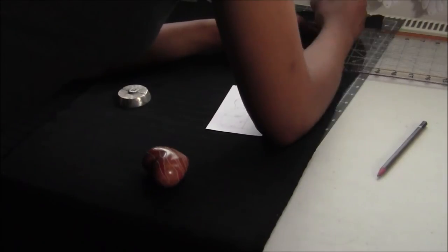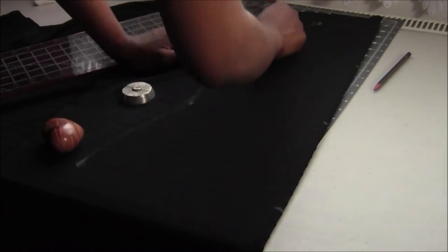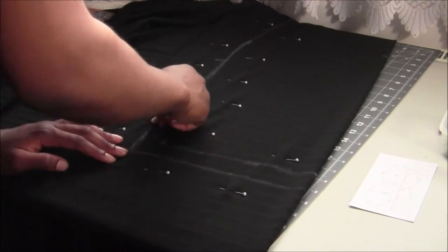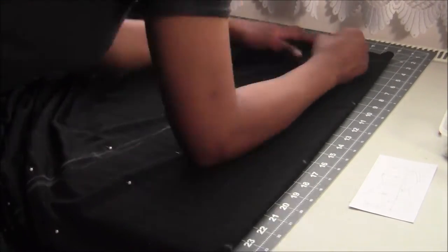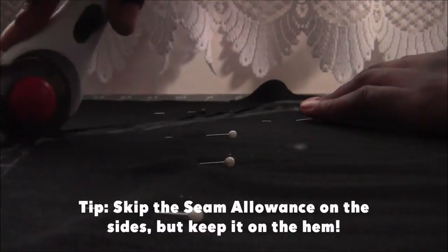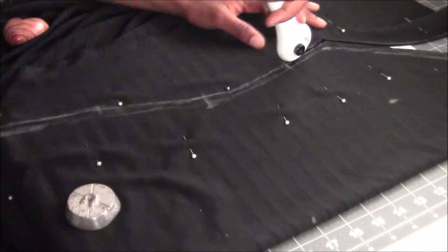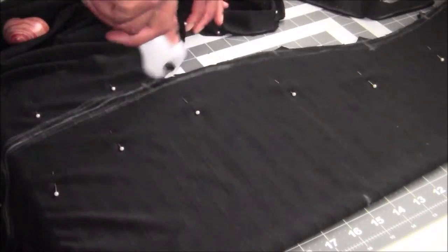I'm using a lovely thick, slightly ribbed jersey which I found at Watney Street Market for about £2 a metre. The ribbing on my fabric was quite prominent so I made sure the stripes were fully lined up and as straight as they could possibly be. To cut out my fabric I re-drew the pattern in full size and kept the fabric on fold so I only had to draw out half of my pattern design. I added one inch of seam allowance along the bottom and half an inch everywhere else, but if you want this to be really form-fitting I would skip the seam allowance. Be sure to pin it so that everything is kept in place nice and neatly.